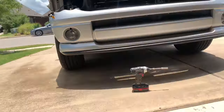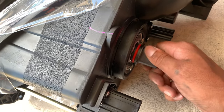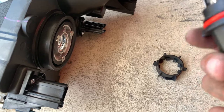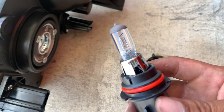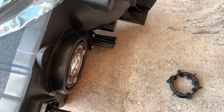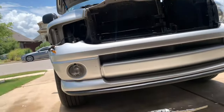Then plug it into the harness. The second thing you want to do is unscrew the retainer — this is what keeps the light bulb in place — and the light bulb comes right out. Now these are just some aftermarket light bulbs that come with the headlamp, but they're nothing special, so you can put them in the glove box just in case you need a spare. So we're removing the light bulb that comes with the new headlamp and keeping the turn signal from the truck swapped over. Now we're ready to put it up in the truck and plug everything back in.